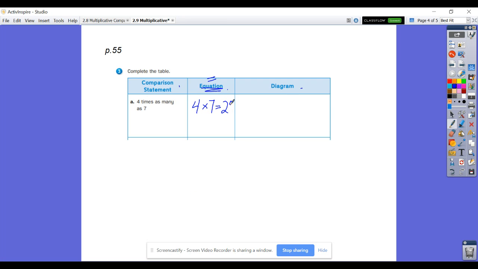So I would have needed to write 4 times 7 equals, and then you can solve your basic fact. I like to think of that as double double. So 7 plus 7 would be 14, and then double 14 would give me 28. Okay. So we got that fact down.